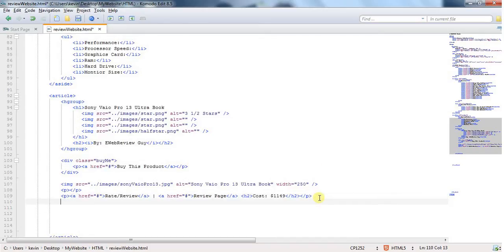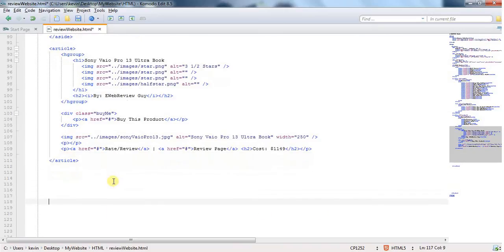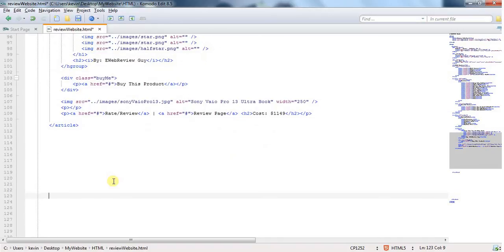And what else for this website? I might be done with the article tag. I'll make sure. Yeah, that's basically it for the article tag. So I'm going to go ahead and get rid of all this extra space here. Okay. And the biggest reason why I'm doing space like this, guys, is so you can see what I'm doing.